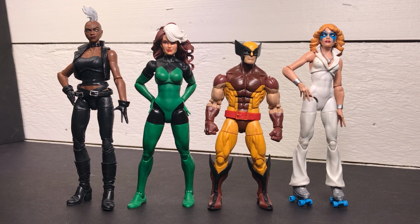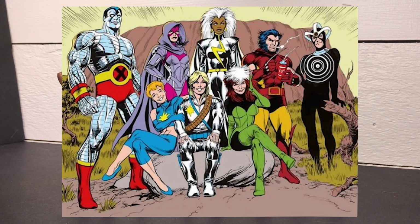And here's Rogue compared to some of her fellow Outback X-Men. Yeah, I haven't really read much of what this era of X-Men was, but I do like the casting of characters. Rogue was introduced as a main cast member for this. Same with Psylocke as well, which that Psylocke costume is pretty wild, but I wouldn't mind getting that if they produced her in that costume.